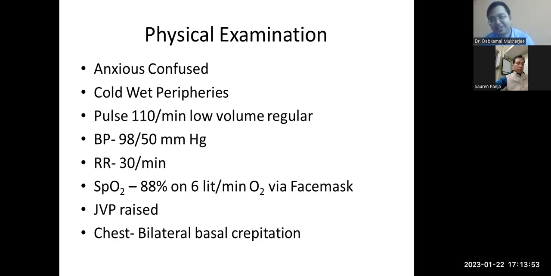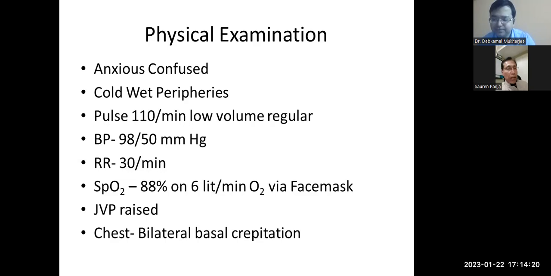Now, Dr. Panja sir, your comments on this. The diastolic pressure is 50 in a patient who's supposed to be having some kind of cardiac failure. That is a low diastolic pressure, which we normally do not see with these patients. The diastolic pressure is normally higher. This indicates more like septic shock. So, sir, your comments on what kind of pressure we are dealing with, 98 by 50?